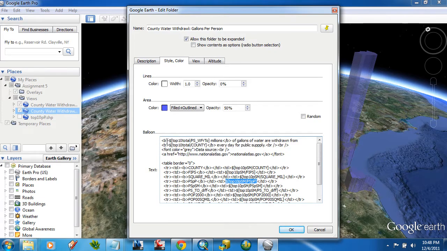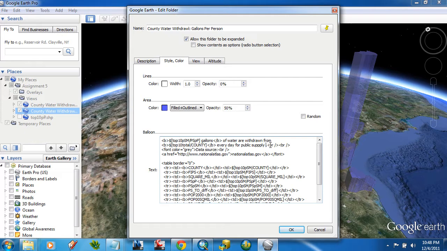Copy that, and I'll paste it over this one. Now it's no longer millions, because remember when we calculated that attribute value in ArcMAP, in the expression we included the millions in there. So now we're just talking about gallons. So we'll say that many gallons of water are withdrawn from that county every day for public supply.